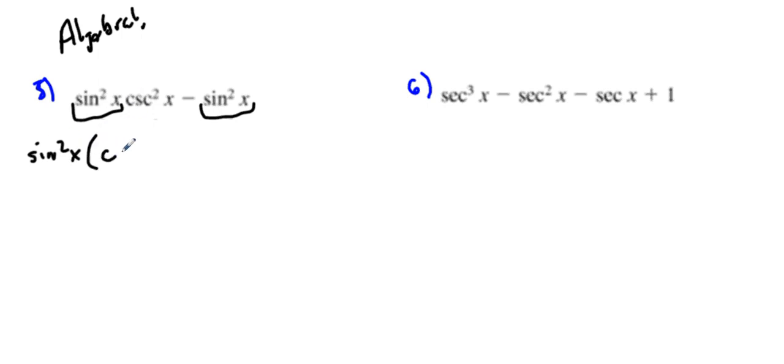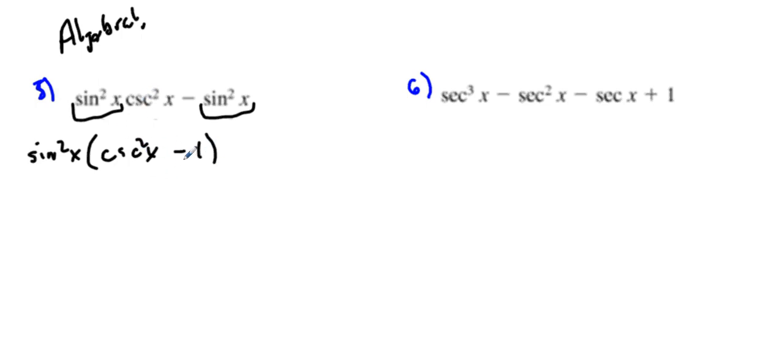One thing is we could factor out sine squared from both of these, and there's a bunch of ways of getting the same answer. If you see this right away, you might just factor out the sine. Use a little algebra. I always like saying algebra to my students. Always remember algebra. So I'm going to factor sine squared of x out, and what I have left over is cosecant squared of x minus 1. We're just taking sine out of both of these.